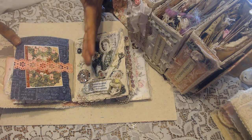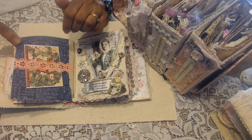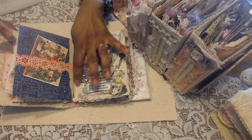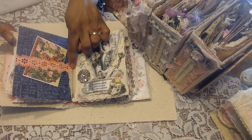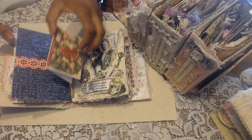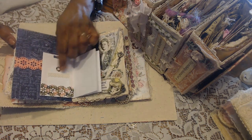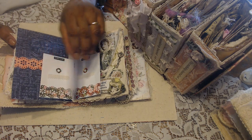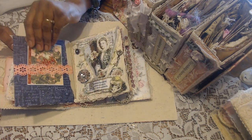I did have some trouble attaching some of my pages because my sewing machine is such a relic. The needle wouldn't go through some of them so I had to use this muslin fabric, which wasn't very attractive. So I'm going to go back and add a pretty lace over that. And then she also gave me this gorgeous little notebook for journaling, and there are tags in the front and the back. So I love my page from Debbie.